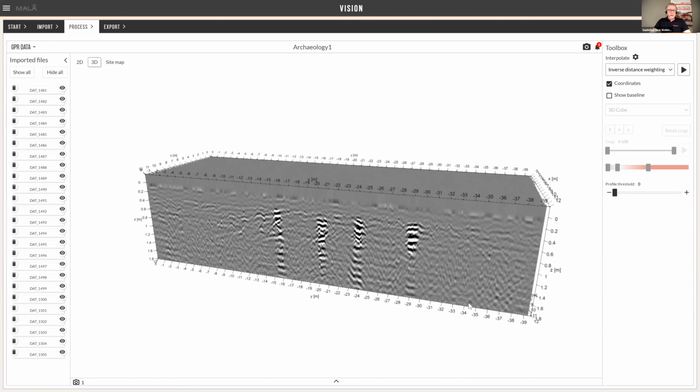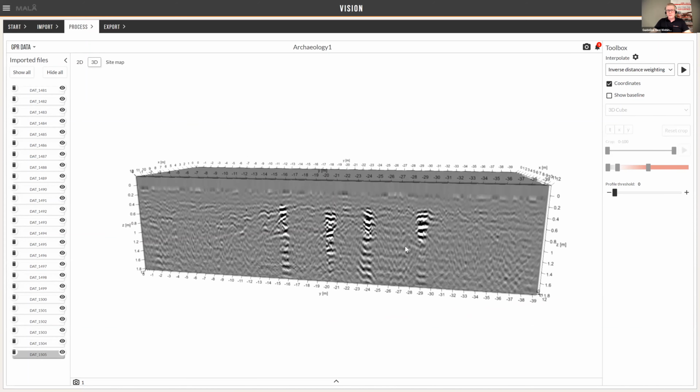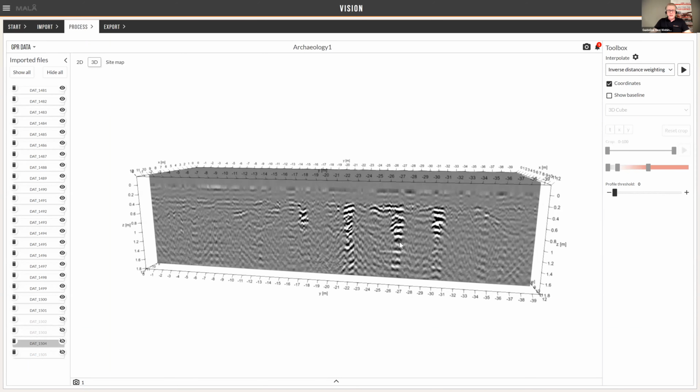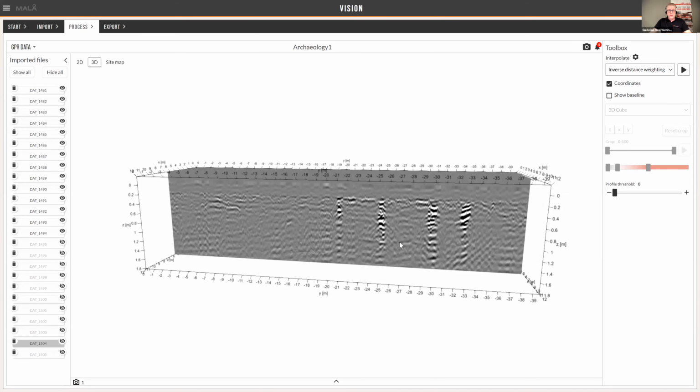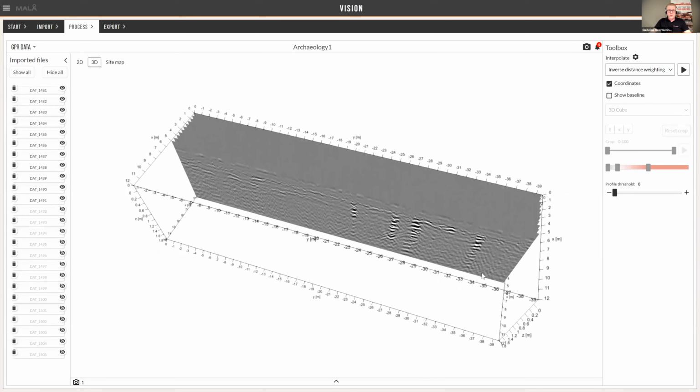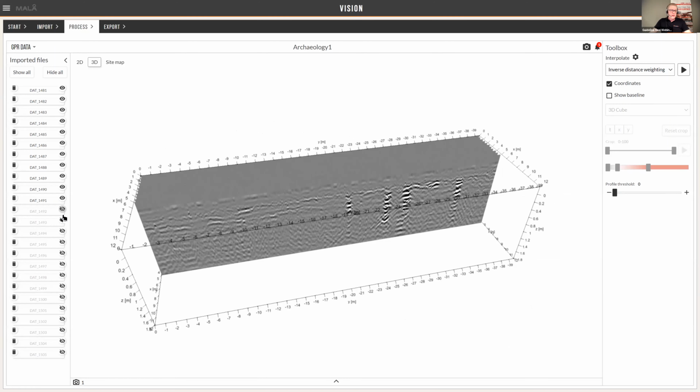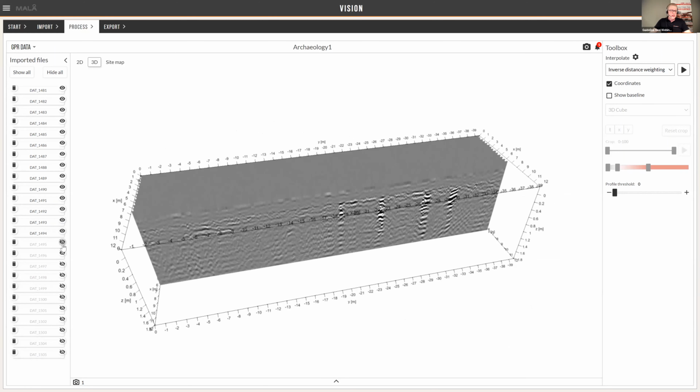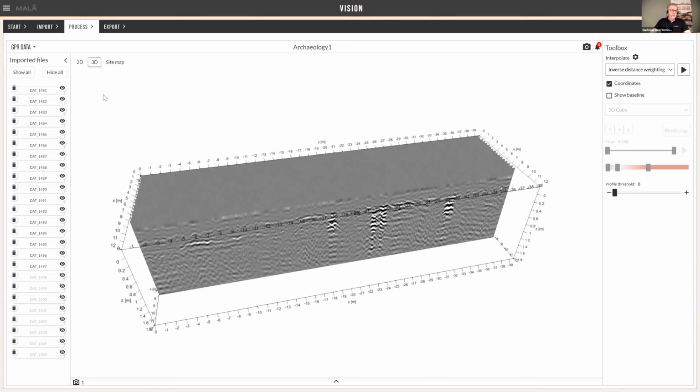On the left-hand side, you still have the list of profiles. If you click one of those, you will be brought back to the 2D view. And you can also do that by clicking one of the profiles here, that will also bring you back. If you left click, if you right click, it will hide the profile that you're clicking. So that's an easy way to look through your data basically and evaluate what you have. You can also hide and unhide profiles by clicking the little eye icon in the list of profiles to the left.